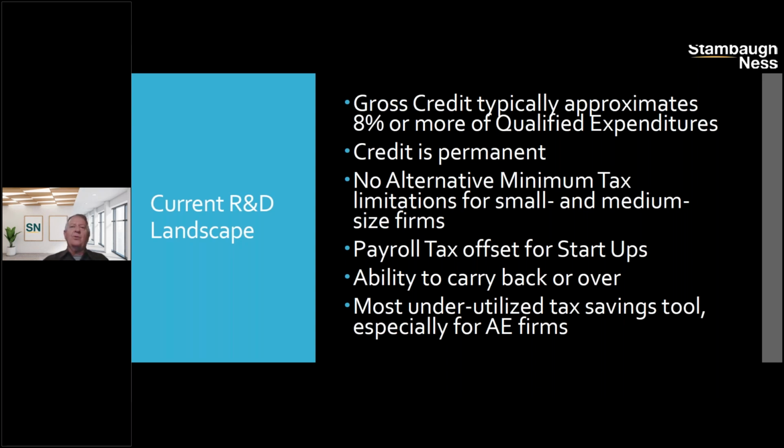If you fit in that category of $50 million or less, when that credit passes through to your owners, they can use it versus their ordinary tax liability or the alternative minimum tax if they're subject to that. Now, a deep dive into the alternative minimum tax is, I think, beyond the scope of our webinar today. But just know that as we went across the early years of the 2000s, we saw more and more people get caught in the AMT. And if I were to look at the individual tax returns of many of you that are owners, I would venture to say probably a lot of you do pay at the alternative minimum tax rates.